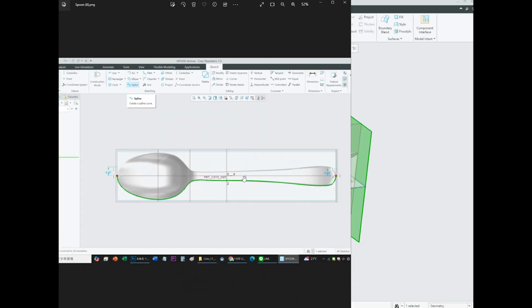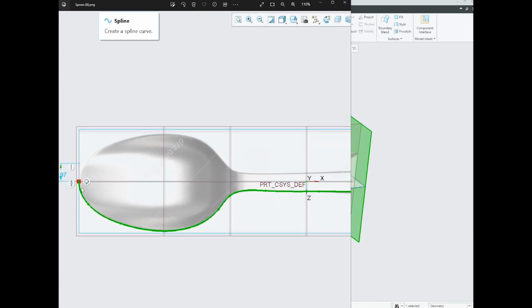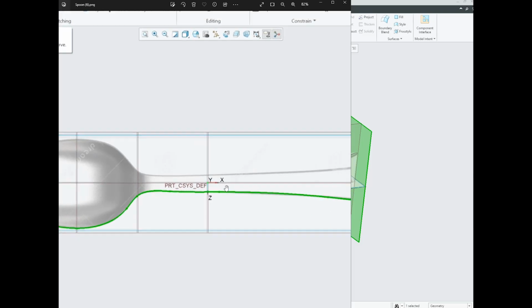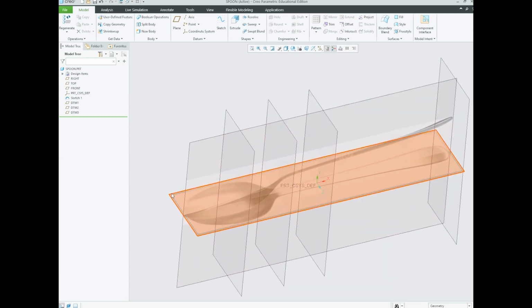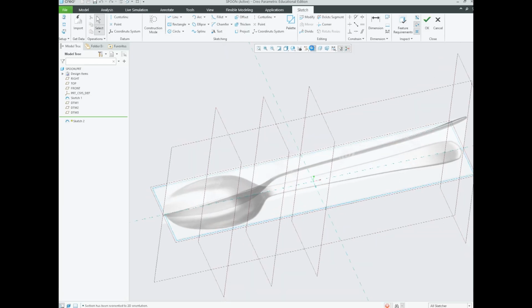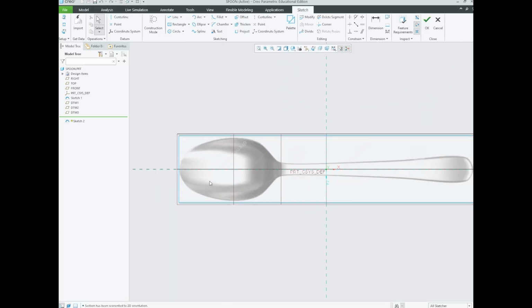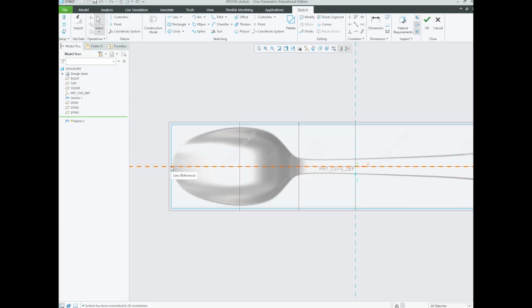Okay, and then we need to create the curved line along the spout. So select the top plane and create the new sketch. Create a new sketch on the top plane and use spline.